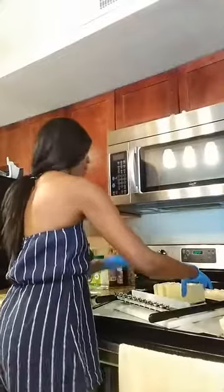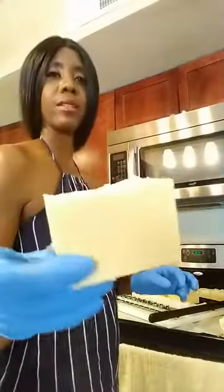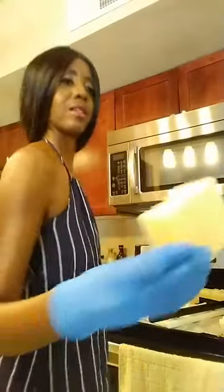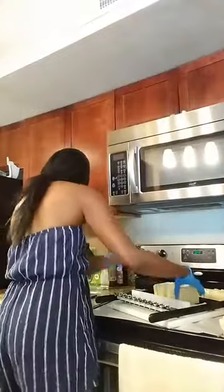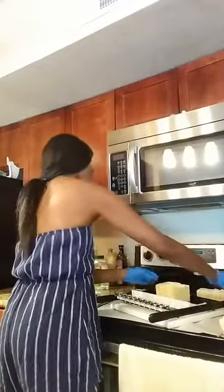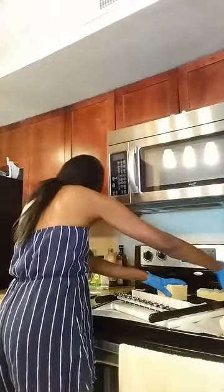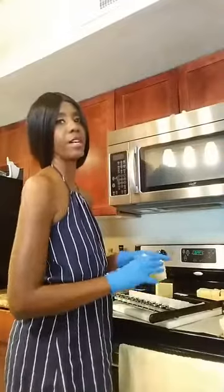Also, I make this soap with olive oil. And olive oil is very, very good for the skin. Olive oil helps with the moisture in your skin, which helps reduce the signs of aging when your skin is moisturized. When your skin is moisturized, you get less wrinkles.